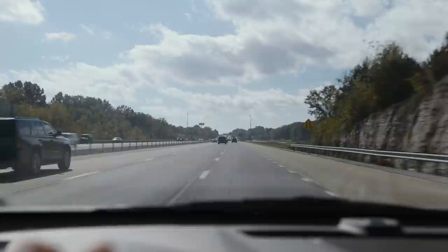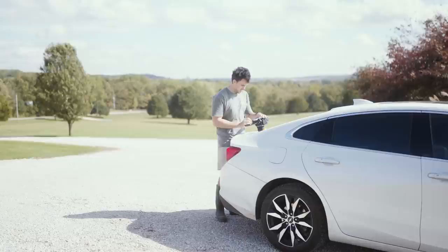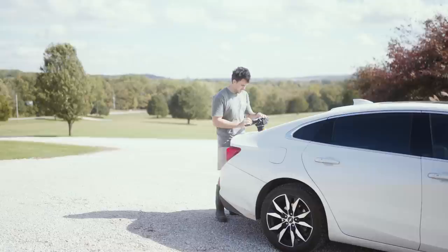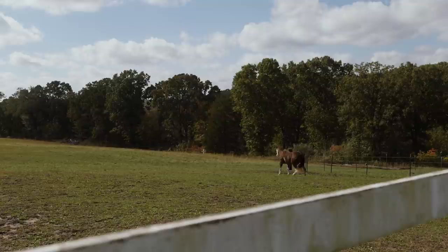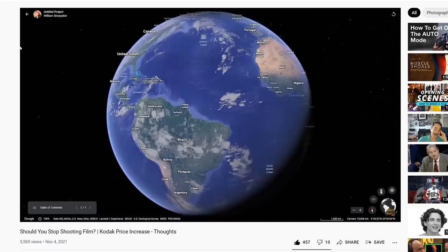I also mentioned I didn't want to shoot too much color negative film because it's expensive — I only ended up shooting three sheets of it because of the price. It's around $5 to $6 per sheet of film, which is crazy, and as you all know, in January it's going to get even more expensive. I didn't want to talk too much about this because there are other people who've made way better videos about it — people like Nico, who made a video about the history of Kodak price increases, and William Sheepskin, who approaches it from a cultural aspect since he lives in South Africa and has already been dealing with Kodak price increases before this next one in January.